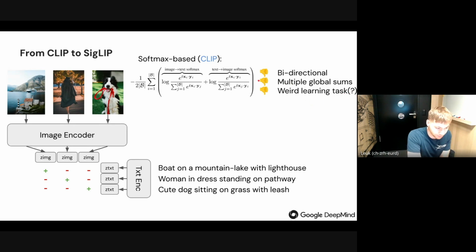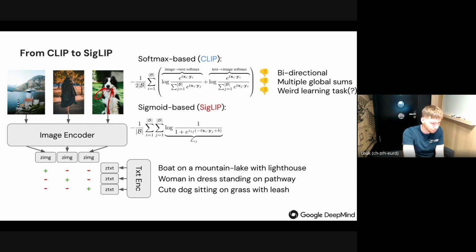The main disadvantages are the first two: that it's bidirectional, so you need to compute the softmax twice, and these global sums, which in a small single device setting, with a small batch, maybe 128, seems a bit overblown. But as you scale this up to a batch size of, let's say, 32,000, which is the default, then this matrix and the operations on it make up the vast majority of your memory usage, sometimes more than the model even, and of your time. So that's why we started digging into this and figuring out, is this really needed, or are there other ways that are simpler, maybe more scalable.